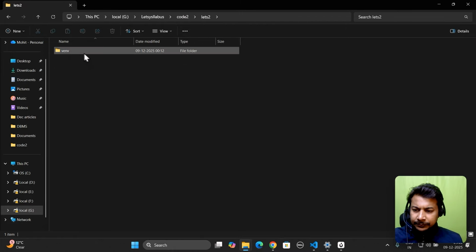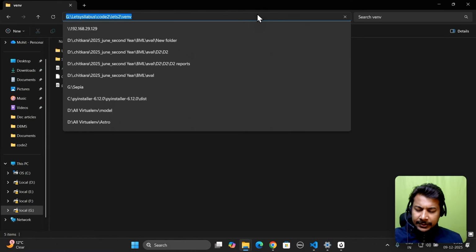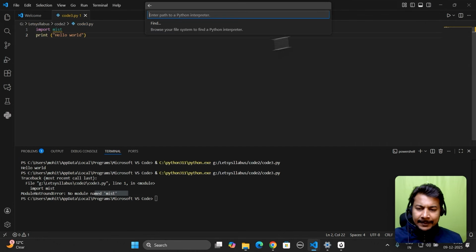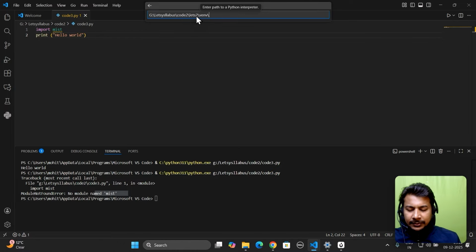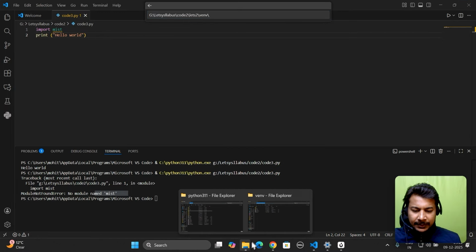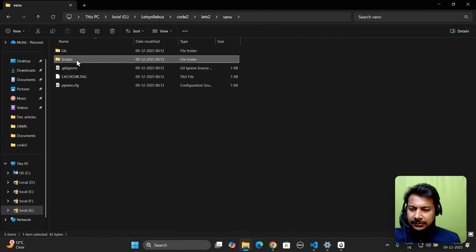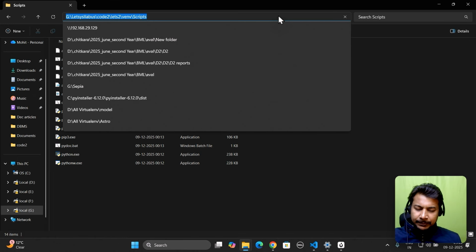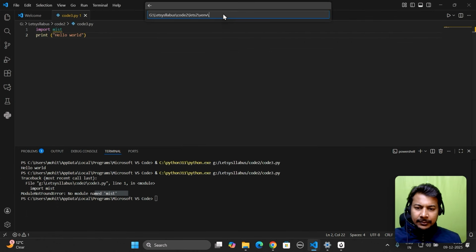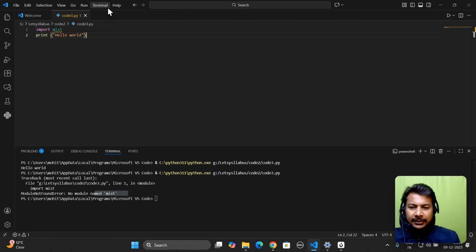Let's copy this entire path and give it here. The complete path is in the Scripts folder. Copy the complete path, paste it, and then python.exe, enter.